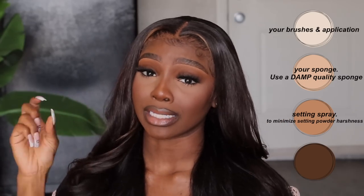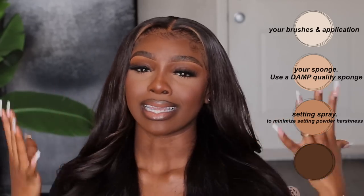The next key thing is your sponge — I personally like using the Real Techniques Beauty Sponge. Then there's setting spray; after spraying it on, use your sponge to pounce everything in and blend even more. The next thing is a perfect foundation match. If you have a foundation that is much brighter than your actual skin tone, when you're taking flash-related videos and pictures, it's going to be very obvious. Spend the extra time to find a perfect foundation match — I promise it's going to set you apart.